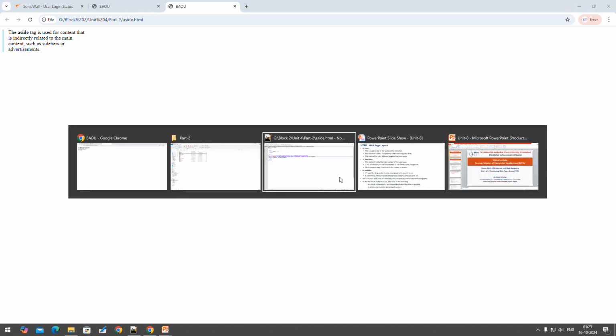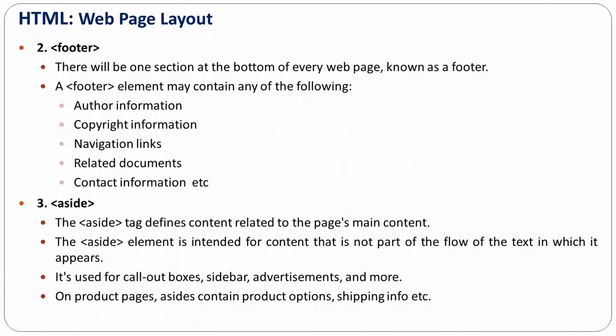As you can see, the aside property sets the content at particular locations, relevant in terms of sidebar, advertisement, etc., as we discussed. If you are visiting any product based website, then definitely you will find such product related information in a sidebar controlled using the aside tag.